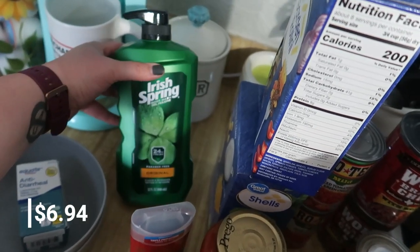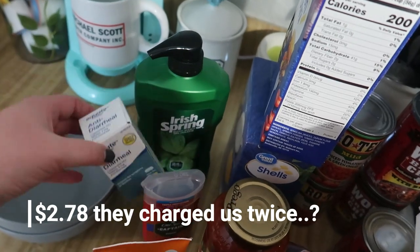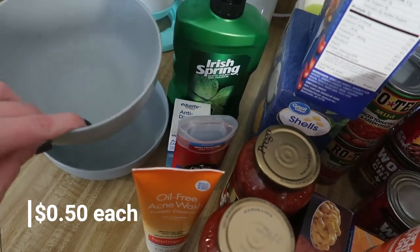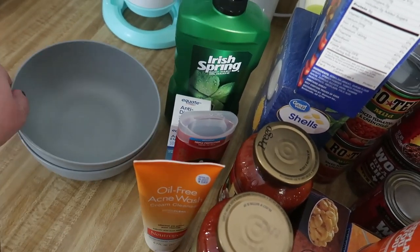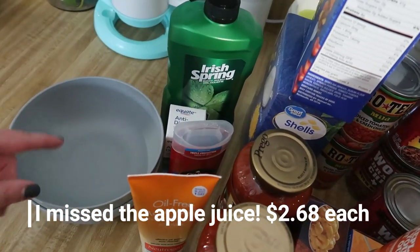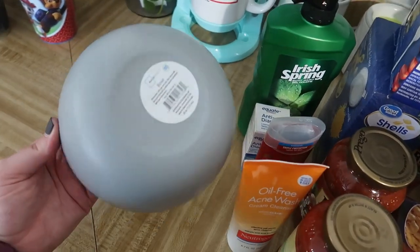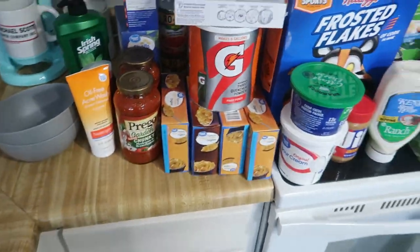I got two more of these big bowls because the big kids need bigger bowls for cereal. Matt and I really like these for cereal too, and if the kids have a big fruit salad they'll put grapes, strawberries, bananas — all that stuff in a bowl. So it's nice to have big ones, and they're really cheap. I just got two more since we have quite a few.